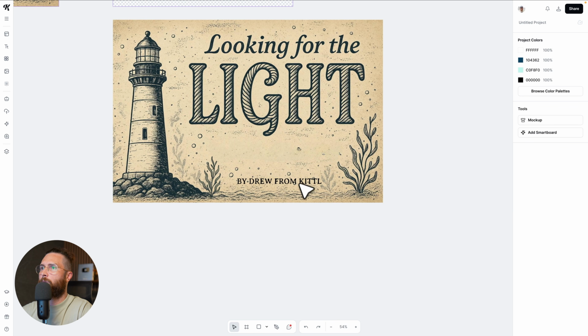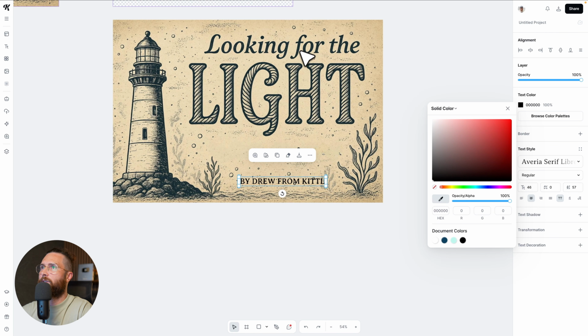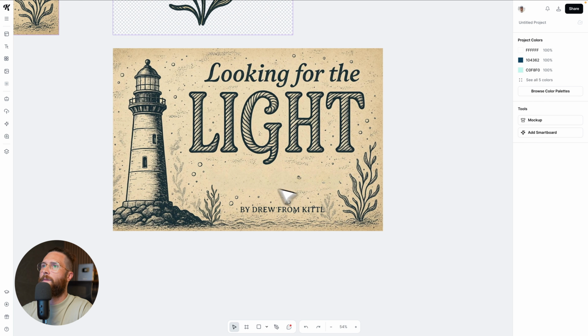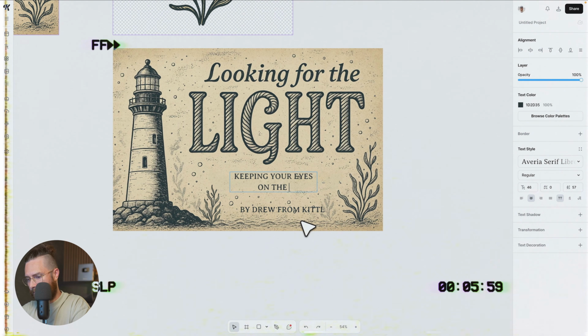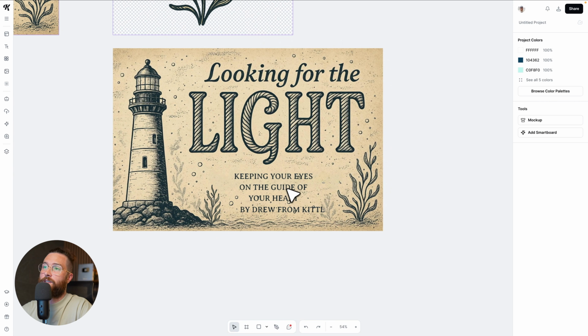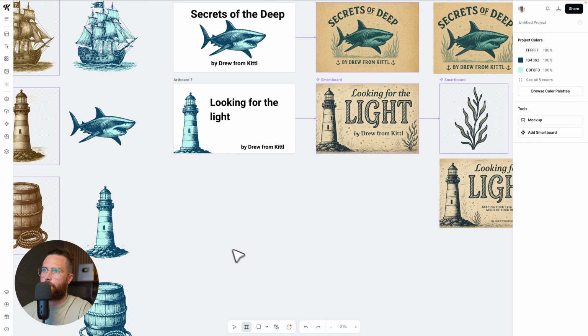I'm gonna center this up around the text right here, color drop to make sure I'm using the same charcoal color right there. And then maybe I have area for another illustration or some subtext. So maybe I'm doing subtext, like do something really cheesy like this. I don't know. I'm just trying to show this to you for example, but I think it's just helpful that you know exactly what you can do.